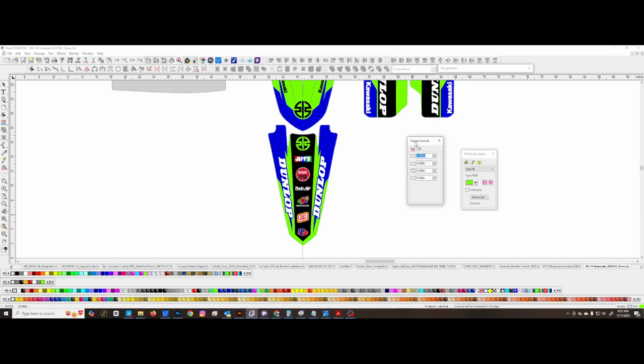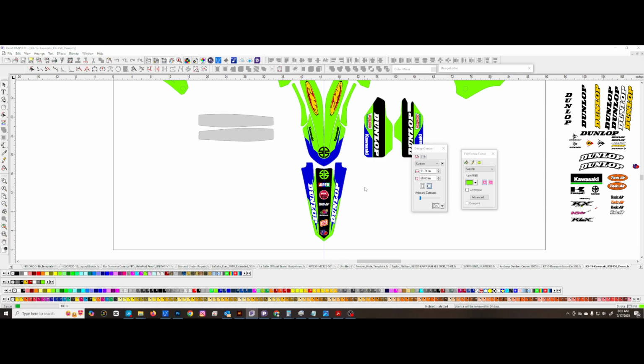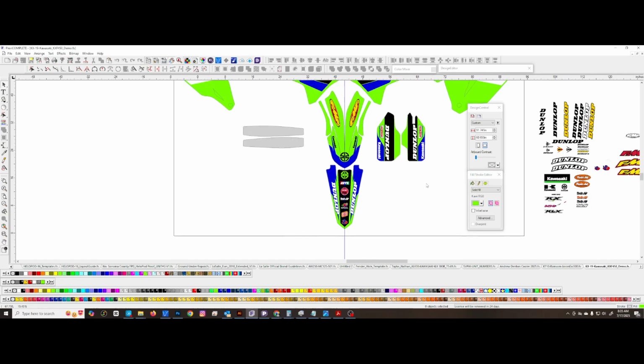There's a reason that chime came up. I must have hit the wrong button. Oh, don't forget to save as you go. You want to save as frequently as possible so that you don't have to go back and do all this stuff again.